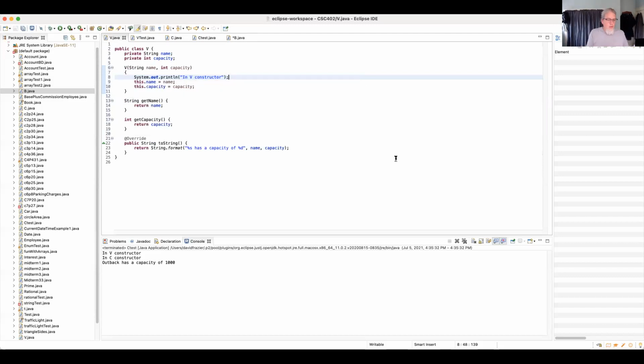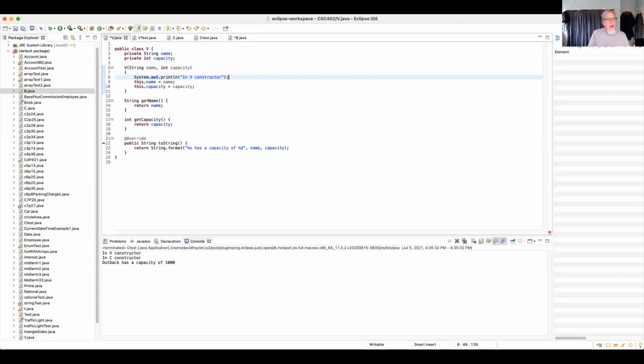Okay, so the vehicle class is going to have the following stuff here, and those ZZs don't need to be there. For the vehicle class, I'm going to have a name, which is a string, and an int for the capacity, which is how much the vehicle can hold.